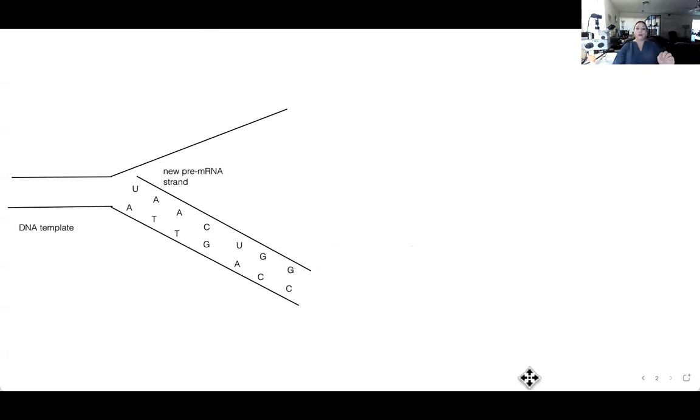Okay, so what I've shown you here is the synthesis of an RNA strand based on the nucleotide sequence in DNA. Okay. Now there are a couple things I want you to make note of here.